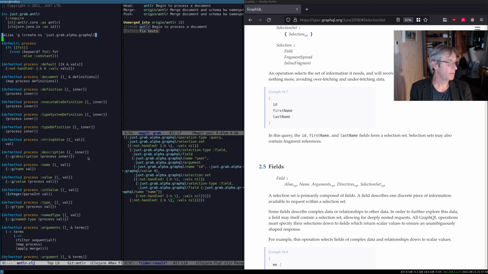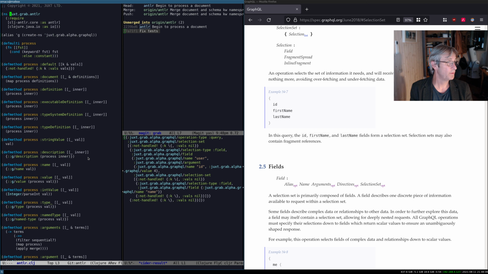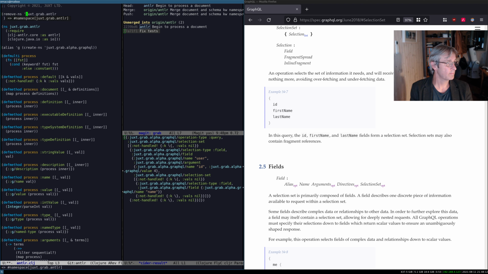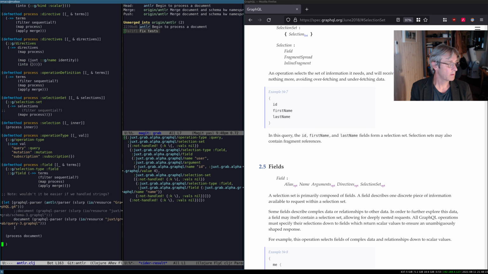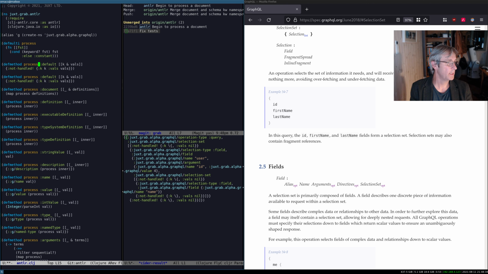Did we re-evaluate the multi-method? Do we want to remove this unknown space perhaps? Do I know what I'm doing? Not really. I guess it's hitting this default thing. I need to put constant in there. Okay.